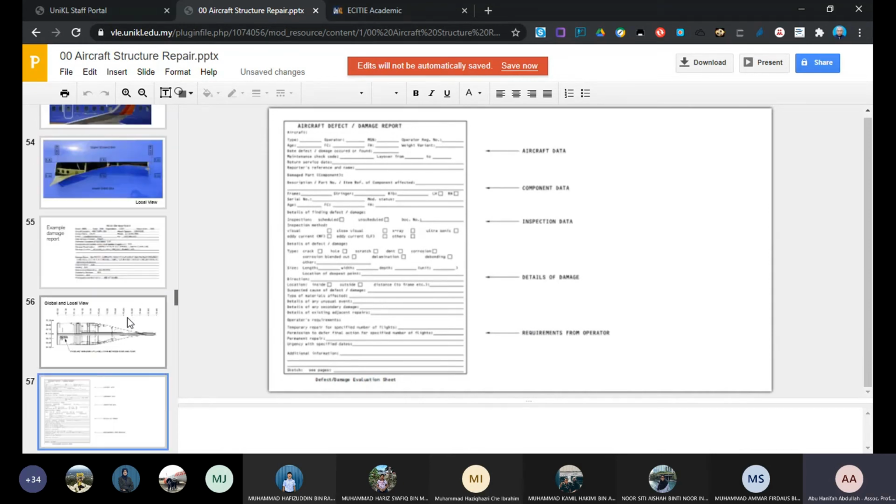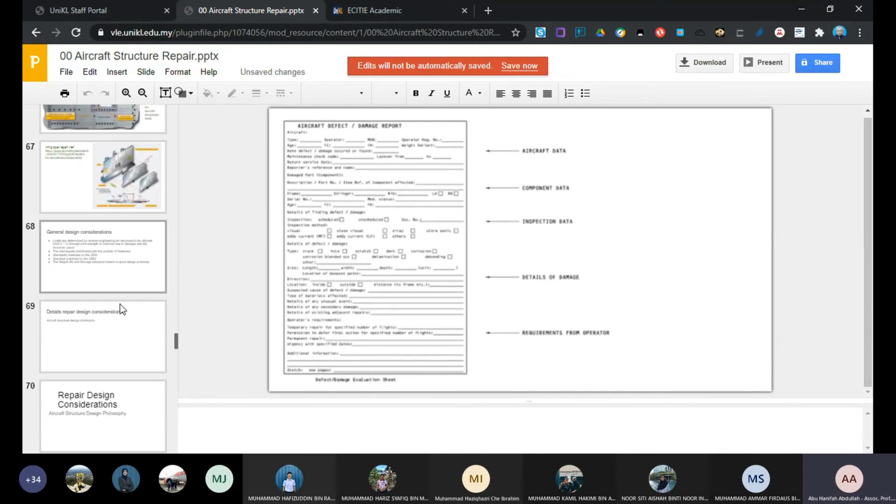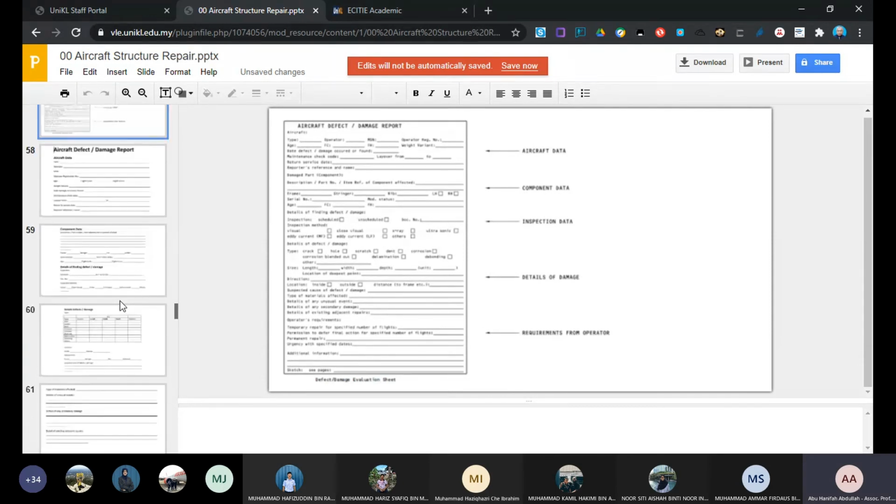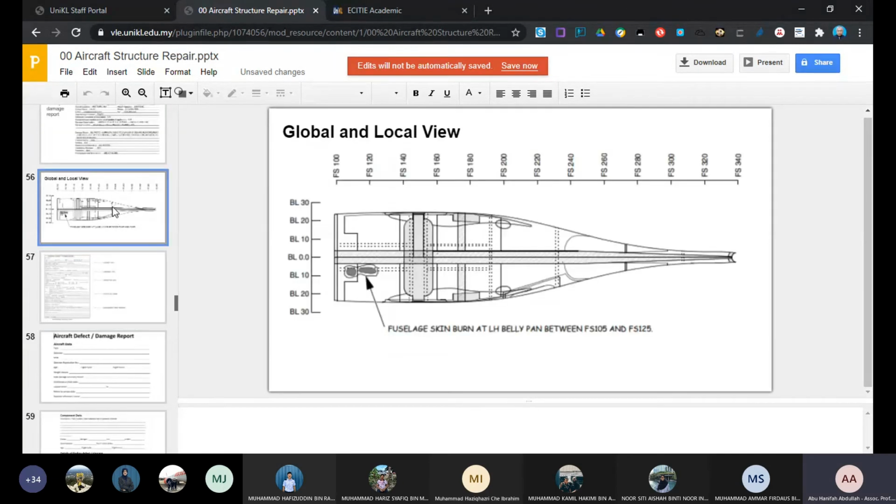When you do the report, you have to do reporting local and global. For example, when you do the inspection, you sketch the defect and you have to show the detail of the defect with respect to the aircraft. So this view is the defect, not in detail, just the location of the defect in perspective of the aircraft. Where is it in the aircraft as a whole?